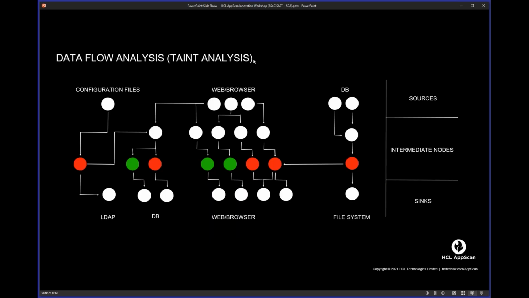This goes over the data flow analysis, the idea of checking for taint within the source code. It's that idea of following untrusted data through the application and checking for whether or not it's used in a dangerous way and validated or not.